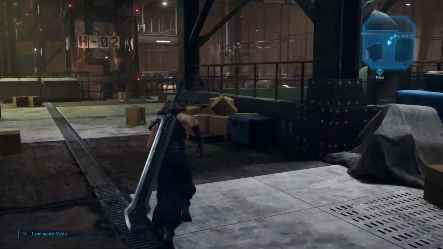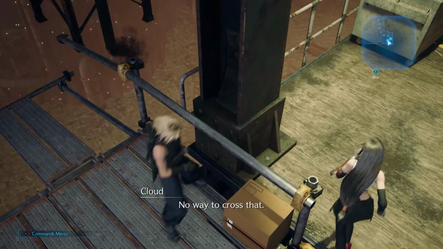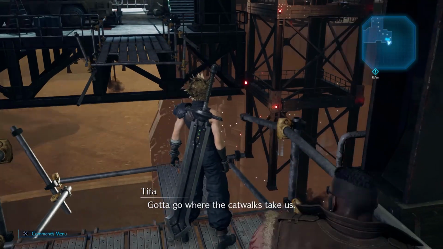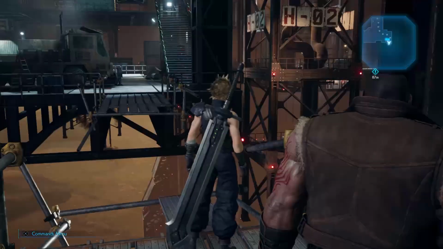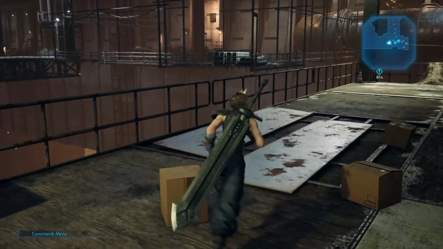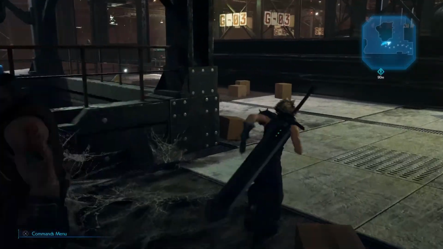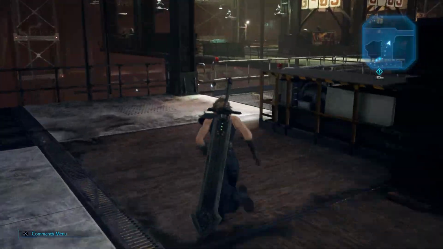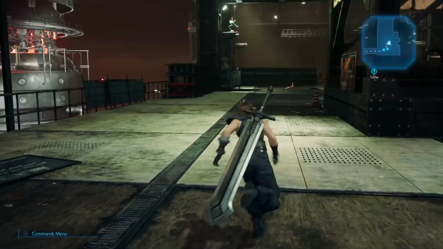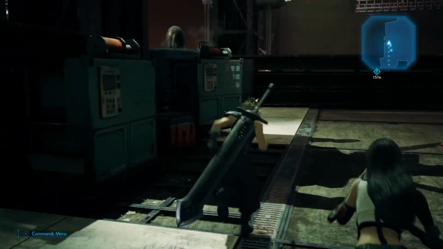Because it's definitely going to be a thing. No way to cross that. Gotta go where the catwalks take us. No way to cross that. Cloud, you could make this jump. Okay, maybe Barrett couldn't, but Tifa probably could. Okay, so I gotta go the other way anyway. But Cloud and Tifa could totally make that jump. I'm not so sure about Barrett, but Cloud and Tifa totally could.